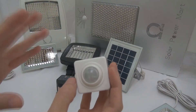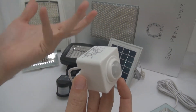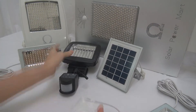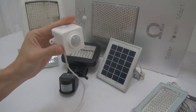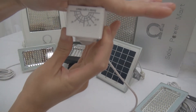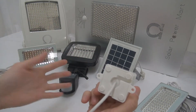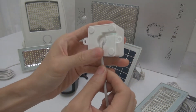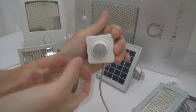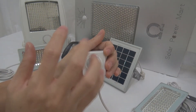This sensor was redesigned to be smaller and easier to mount, with an improved range. It's also a standalone unit — not built into the floodlight, but separate from it. So you can place the sensor at any target area you want to sense. You can mount it on the ceiling like this, or on the wall using the two holes. Or you can use 3M double-sided tape, which is easier. There's a channel for routing the cable. Once mounted, you can use the ring to adjust the sensor's direction.